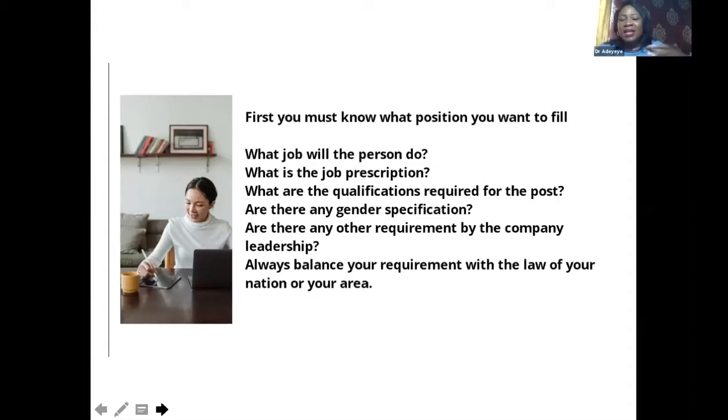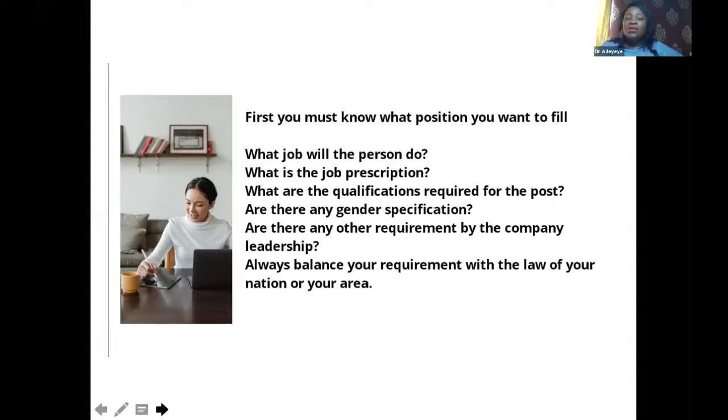Though there are some jobs that have no gender, it's not gender specific, I mean to say. There are some jobs that are not gender specific, so it can be for a male or for a female. But there are some jobs that are actually gender specific. Probably you run a crèche and you want middle-aged women to come and assist you. So you have to specify, because some parents will be more comfortable to see women handling their children than to see men handling their children. So when you have this kind of job, you have to specify the gender.